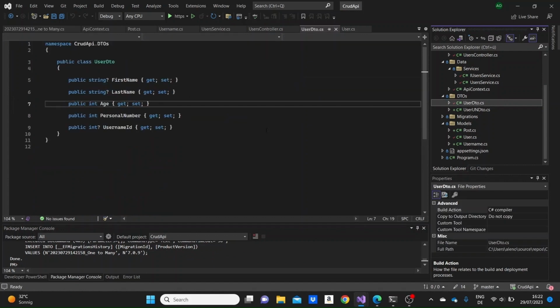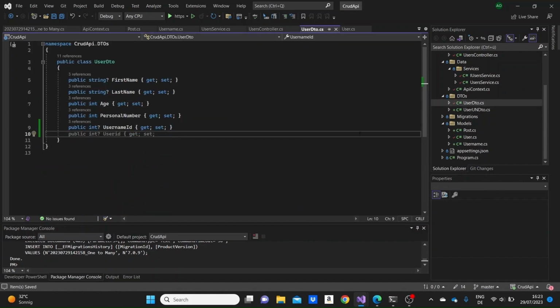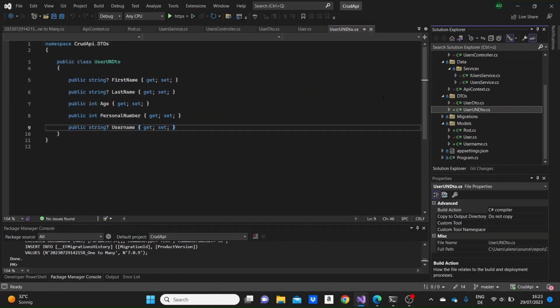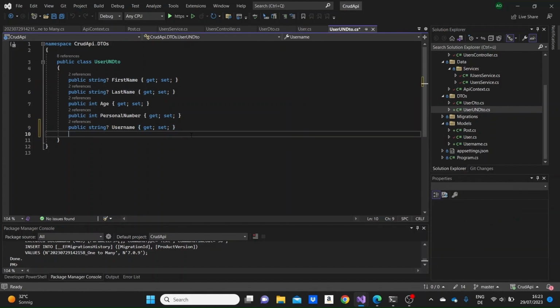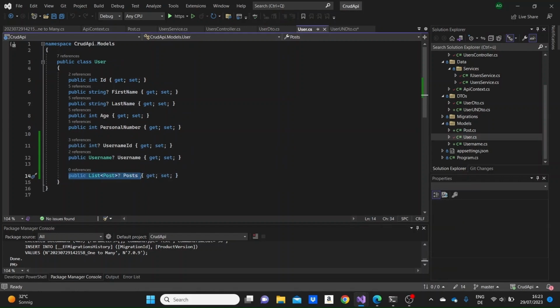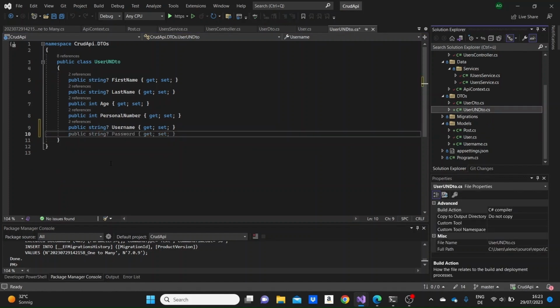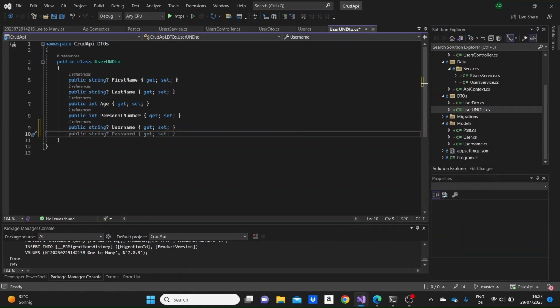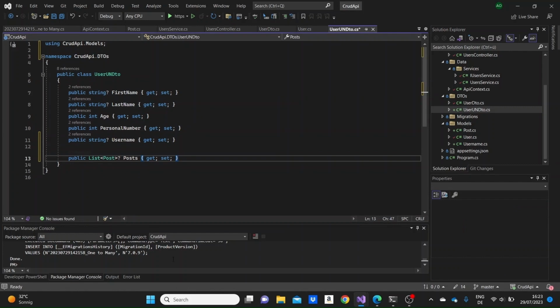We can go to the DTOs. We can go to this username DTO that we had created in the previous video here. So this is how the data will be shown to us. And what we can do here, we can add this posts property from the users so that we will see for each user the posts that the user has.